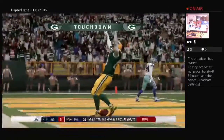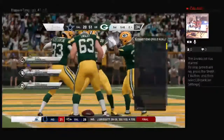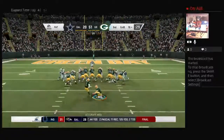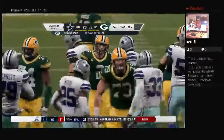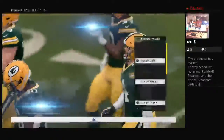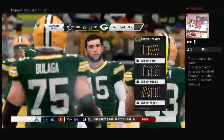Touchdown, Packers. Jimmy Graham, a beast in the red zone with his 2nd touchdown of the game as his guys continue to pour it on. Well, something about this team, you just felt like they were one of destiny all season long, and they made themselves today, as you can see, the class of the NFC. Yeah, and it's starting to look more and more like a Super Bowl trip is very much in their future. And the fans starting to book those tickets.